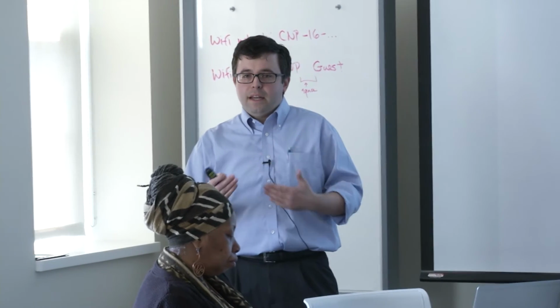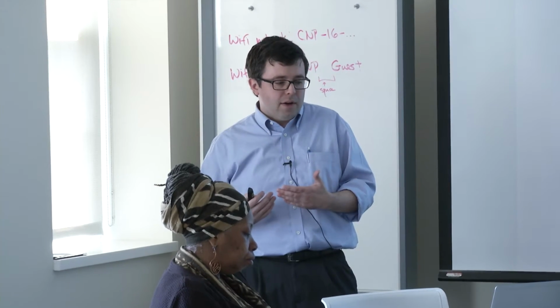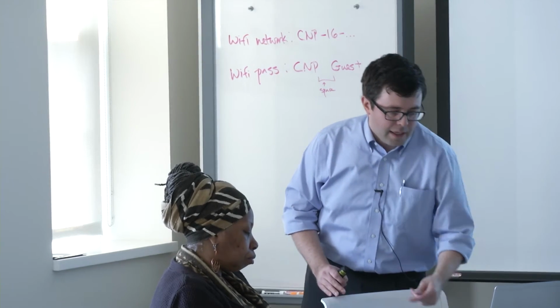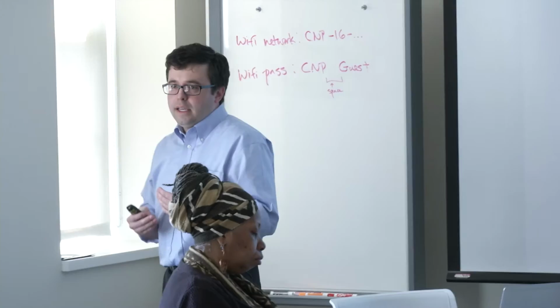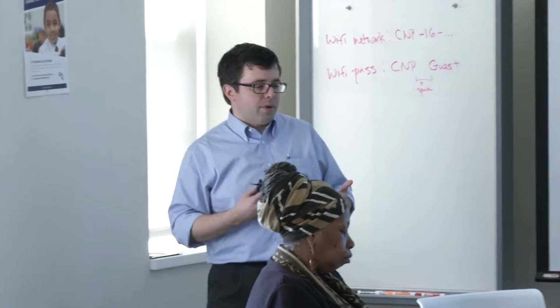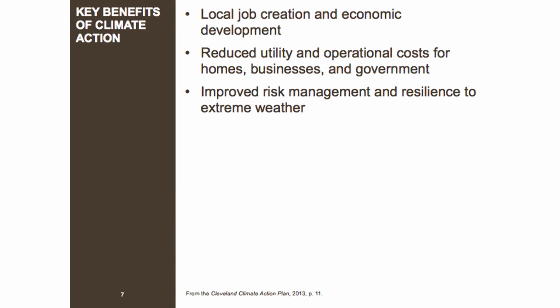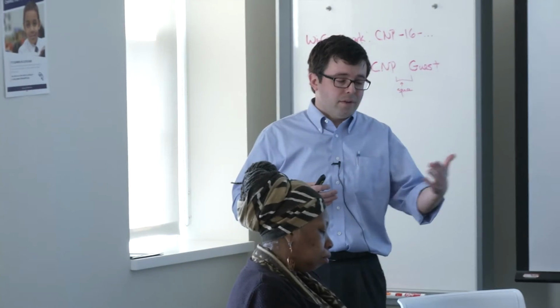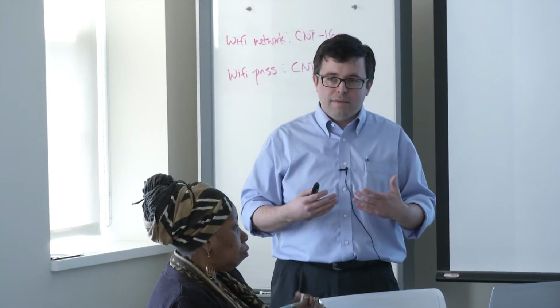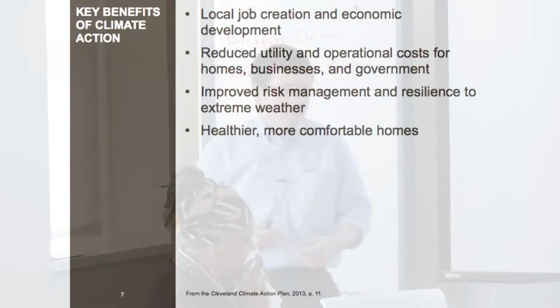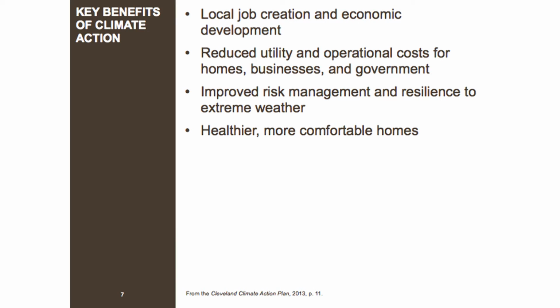But all of these things like energy efficiency obviously reduce utility costs for homes, for businesses, and also for the local government. As we're looking at making investments in our neighborhoods, it helps to reduce the risk of negative things happening to our communities, but it also adds some resilience to the types of extreme weather like snowfall, which unfortunately is projected to increase in the future. I get to be the bearer of a lot of bad news in some ways in a little bit. It makes healthier, more comfortable homes.